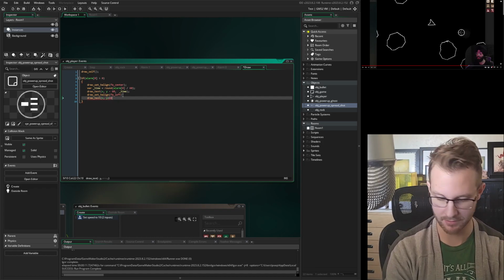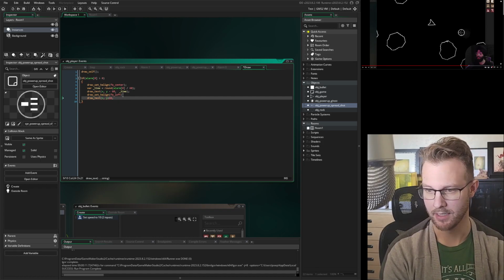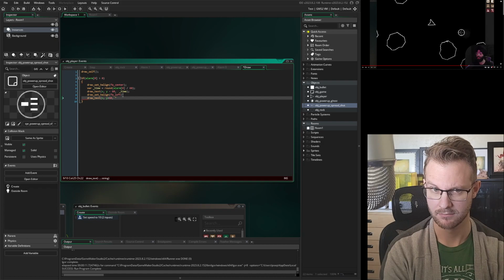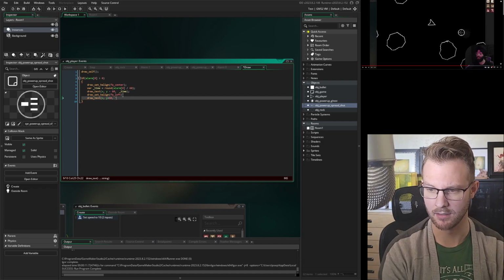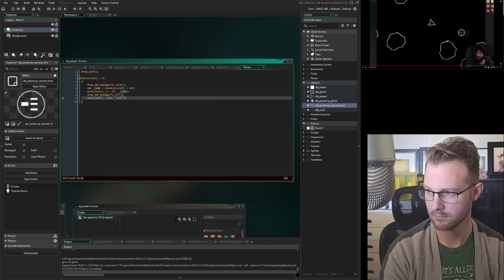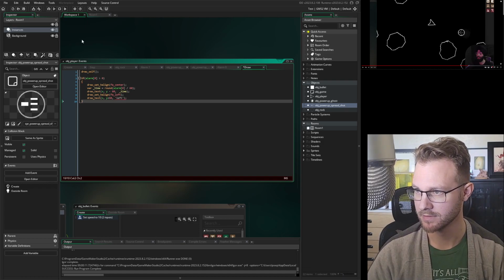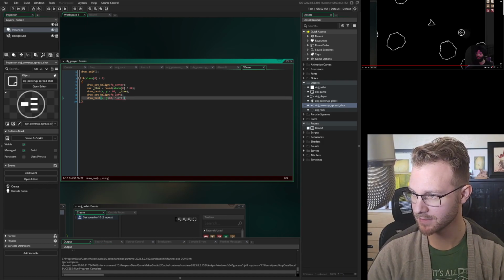So we'll go on the underside of the ship. And it will just be, do I have to put it in quotes? Would it be that? Left. Okay. Is that going to break? Unexpected token.